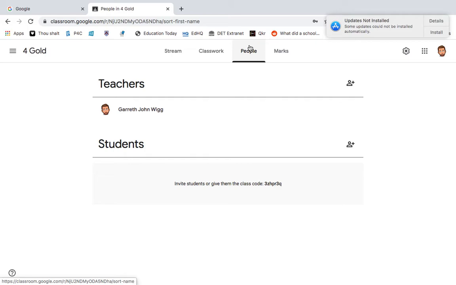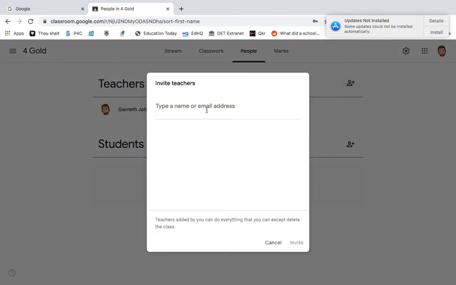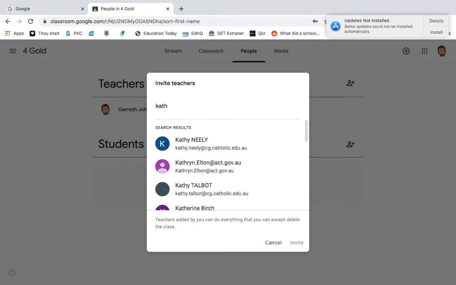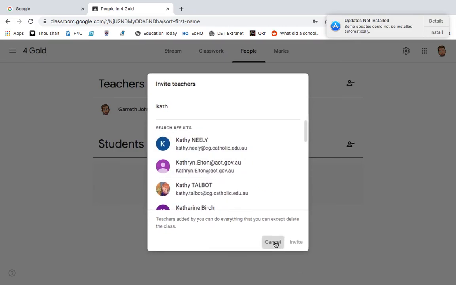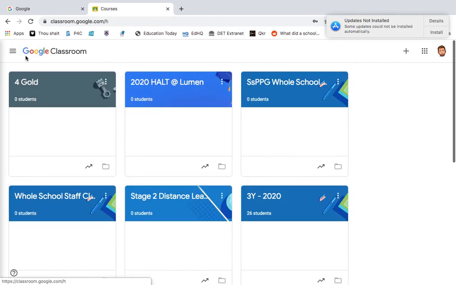My suggestion within our school, for the remote learning opportunities, is that we're going to add all teaching staff across the school to every single one of our classrooms, and I'll tell you a little bit further down the track about why we're doing that. Up here it's just as simple as typing in people's emails, and it should pull them up from the directory. There you can see all the people within our system, and I can send them an invite. When you're invited to a classroom, it'll pop up in your classes just like this, but there'll be a little blue button where I've got the cursor that says join.